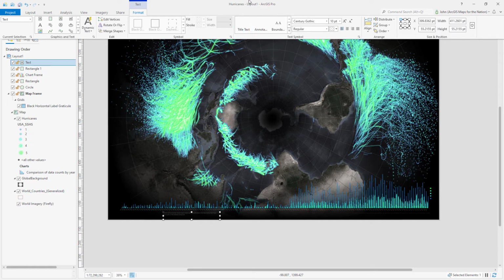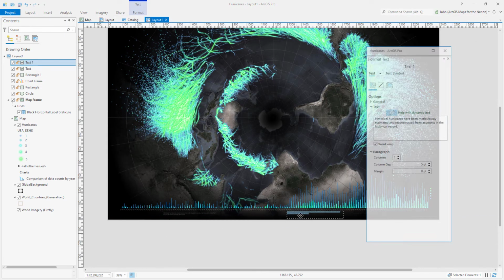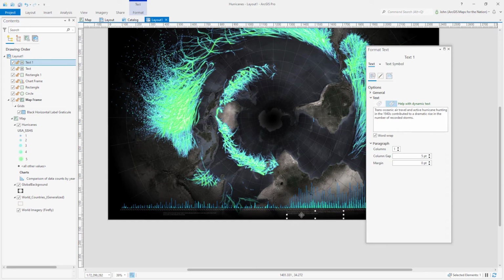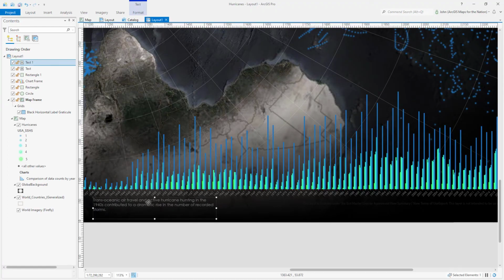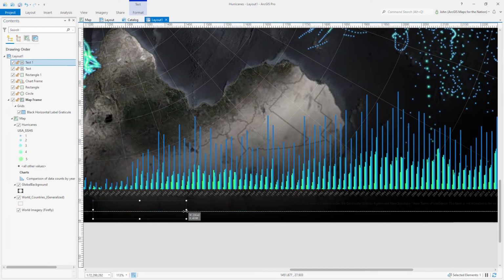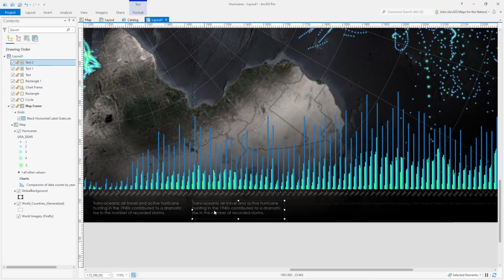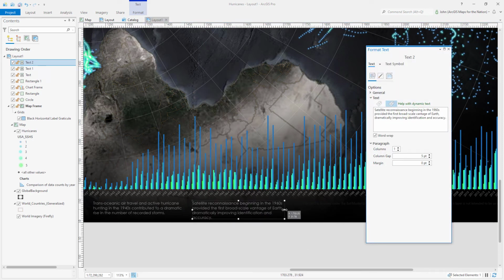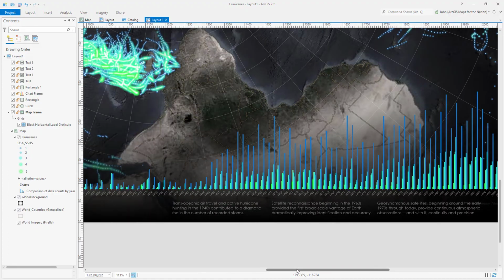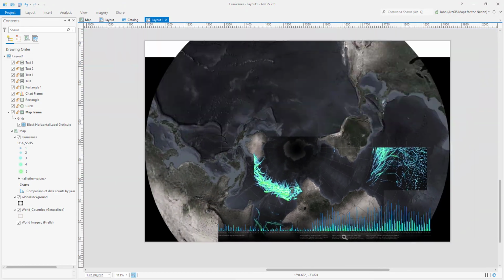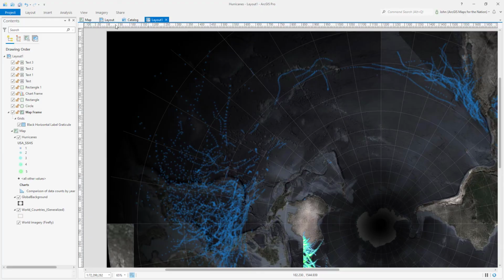But I'll choose this, and now I can see this little bit of annotation here, and I'll do the others as well. And then lastly, I'll add in a title and a subtitle.